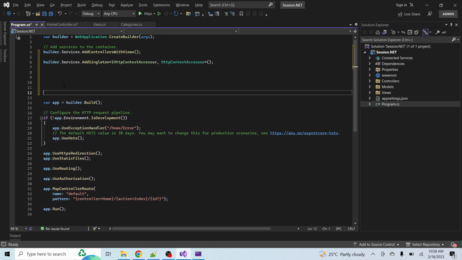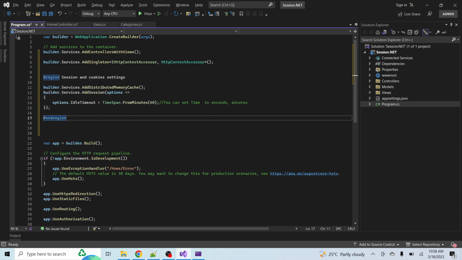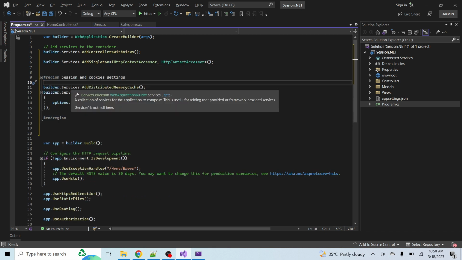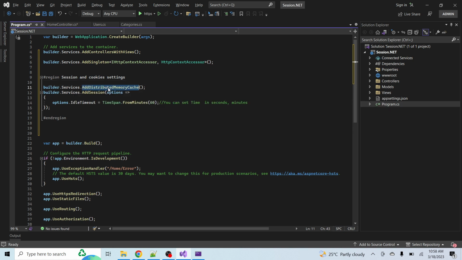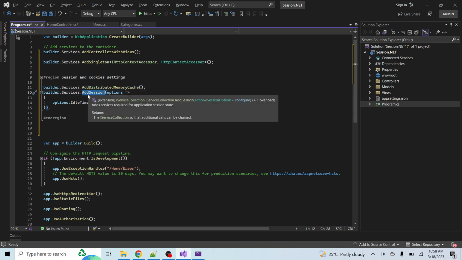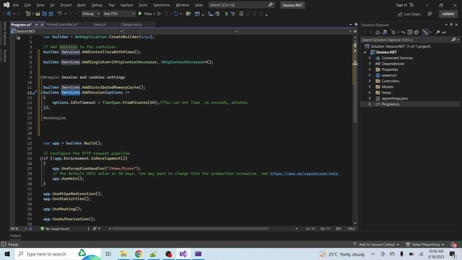So just press enter, and at this place you have to add in the services AddDistributedMemoryCache. Okay, and then in the next line you have to add the session in the services, like in this way. Here we are specifying the time. Let's suppose I give here 10 minutes only, then my session will expire after 10 minutes.